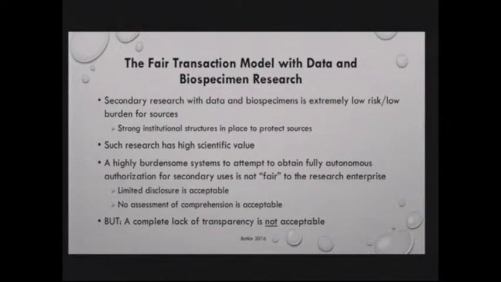Secondary research with data and biospecimens, I would claim, is extremely low risk and low burden for the sources. There are strong institutional protections in place that have empirically demonstrated a low rate of impact or risk, and high scientific value. And so the claim would be a highly burdensome system to obtain fully autonomous authorization for secondary uses isn't fair to the research enterprise. Limited disclosure is acceptable, and no assessment of comprehension, I think, is acceptable as well.